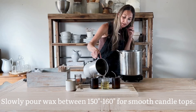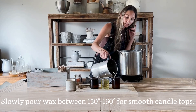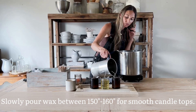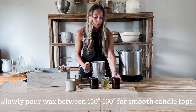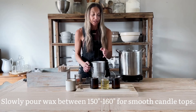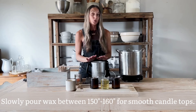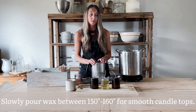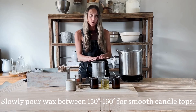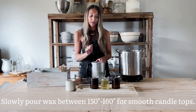As you can see, I made a little mess there. Give your jar a final tap. You do want to put your candles in a location where they won't be moved for 24 hours, because they need to fully set in the jars for 24 hours, and it's best not to burn them for two weeks. We'll go ahead and let those set and I'll show you the next step of trimming your wick and lighting your candle.